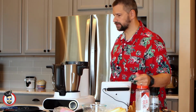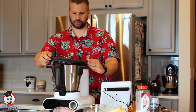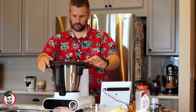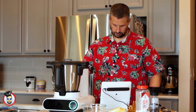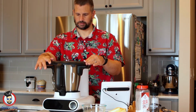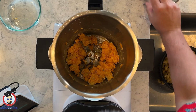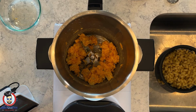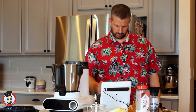Okay, so it's gonna grate the cheese for me. Interesting. I don't have to use a cheese grater, apparently. Okay, says it's done that. Pop the lid back off, see what it looks like. Look at that. Kind of food processed it into a little bit of paste. And then we'll go to the next step.